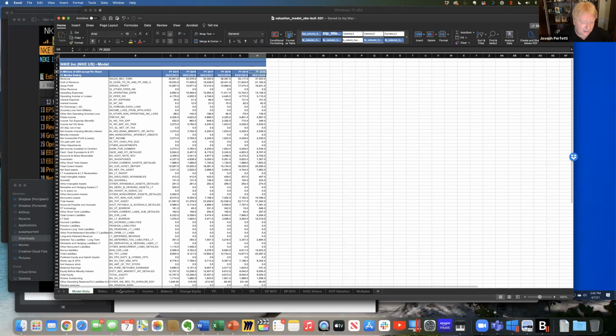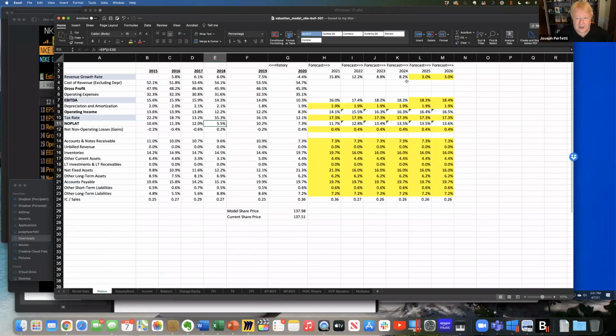So a couple things. Start here with the ratios. Number one, I think that Nike is going to get a higher growth rate in the out years. Why? Because they're going to be successful in the under $100 market. That's going to expand their sales base. They're also going to be successful at driving future women's clothes. So instead of growing at 3% a year, this is going to maintain high growth rates closer to 7% a year. I also think that given their focus on digital innovation, that actually could get their margins up even higher. And so instead of 18.4, I'm going to say 18.6 in the out years for EBITDA margin.